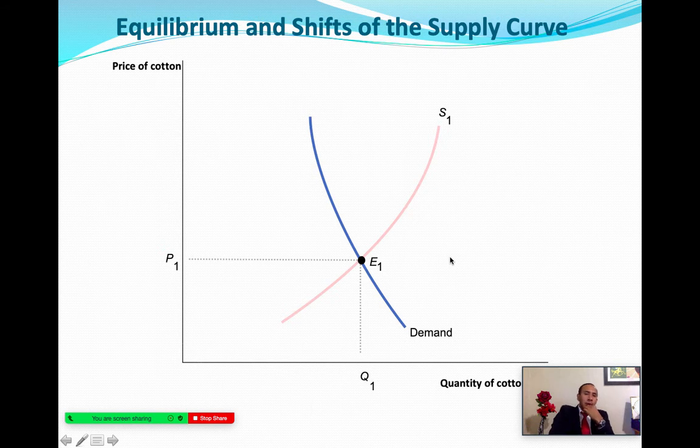Now, what about if the supply shifts? If the supply shifts for any given reason. We have our price 1. This is what is called a shift in supply and a shift in demand and how it changes the equilibrium. Price 1 for our original product, equilibrium 1, and quantity of 1. We are in equilibrium 1. In equilibrium, everything's fine. But for any given reason, the supply could be affected.